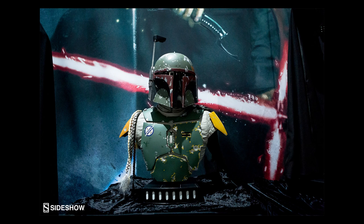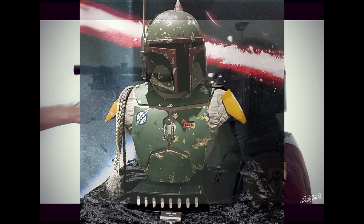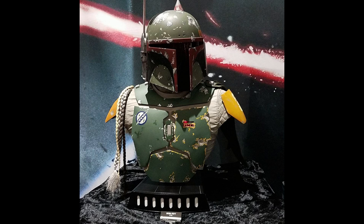My top pick from this year's San Diego Comic Con is the Boba Fett Life-Size Bust by Sideshow Collectibles. I'm sure you're going to be surprised by that, because this piece has been getting kind of a mixed reaction within the collecting community. People have been pointing out some flaws — that he has too short of a neck, as if his helmet is going all the way down to his shoulders. If you compare him to the old Life-Size Bust, the one I actually have in my collection, the neck on the old one is much longer. But some people have actually argued that the old one has too long a neck, and if you go over the movie scenes you will see kind of both. So I do feel that argument kind of cancels itself out, and this is a great representation.